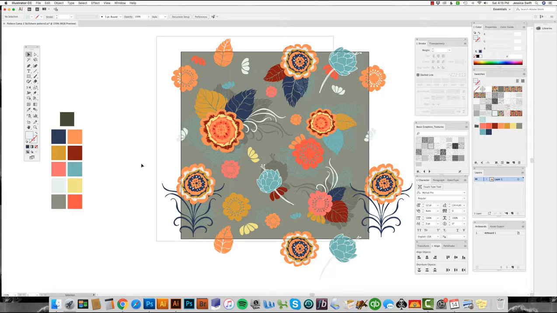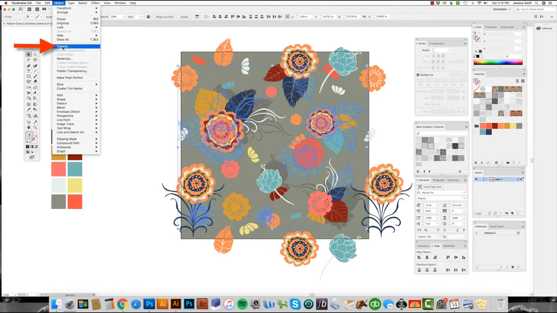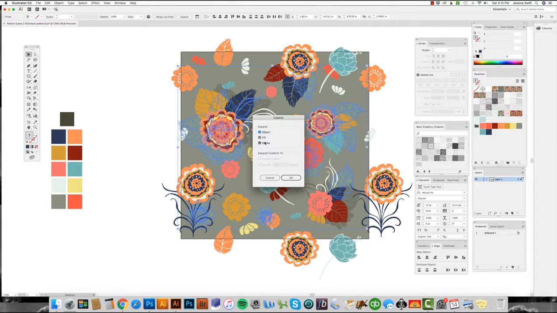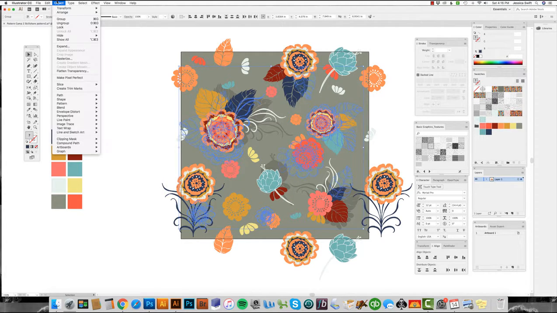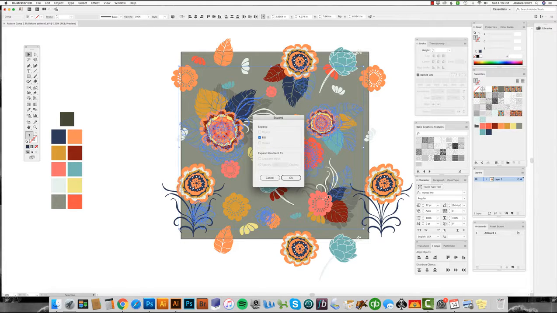So we'll select... I'm forgetting my important step. I need to select everything that I filled with this pattern and go to Object, Expand. Okay, I'm going to do that again just for good measure.